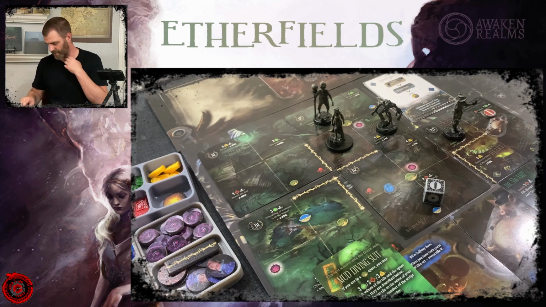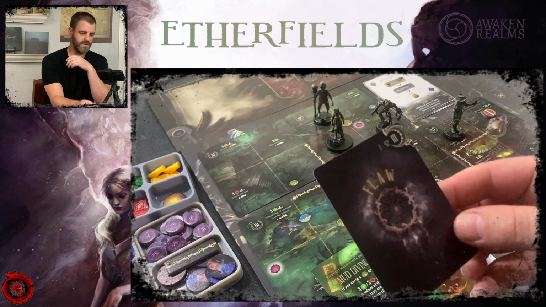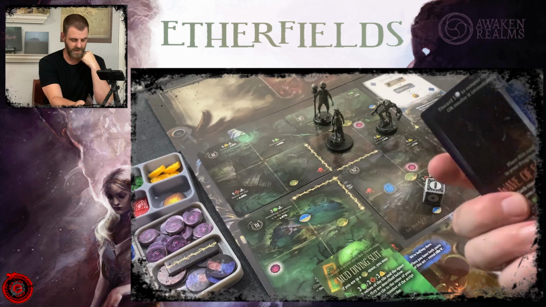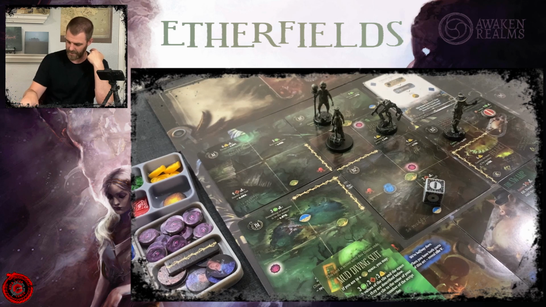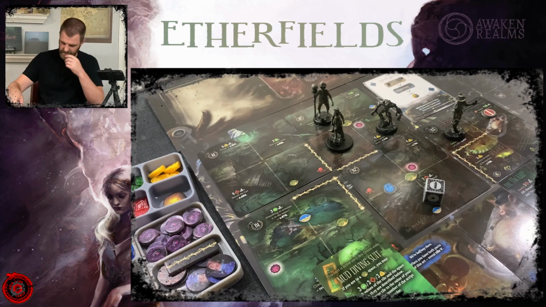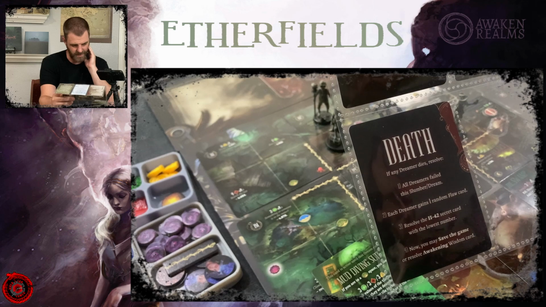Resolve 242, secret card with the lowest number. 242. Okay, so 242, 3 is our number, I guess. And it is a flaw card, so I guess I add another flaw to my deck. Let me make sure that's right. Yep. Okay, so we gain another flaw, so we now have 2 flaws. And then, here's the death card. Now you may save the game or resolve Awakening Wisdom card.